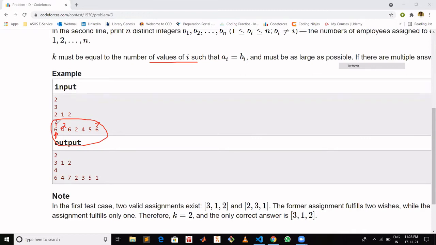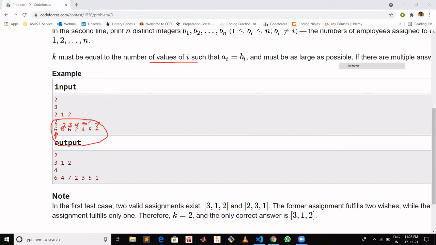The first employee wishes to give a gift to employee number 6, the second employee wishes to gift employee number 4, the third employee wishes to gift employee number 6, the fourth to 2, and so on.